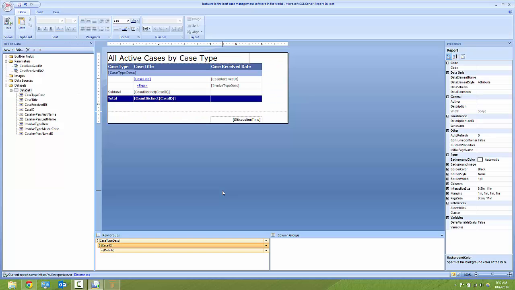That's it for our look into some of the more advanced features of Report Builder. I hope that this was enlightening and emboldening, and that you all feel a little bit more confident now going into Report Builder and creating your own reports. If you have any questions pertaining to what we talked about today, please feel free to call in or email our support department, and they'll be happy to answer.